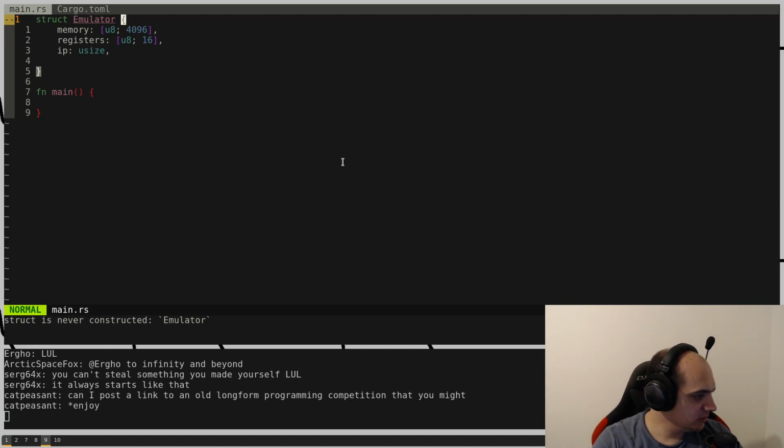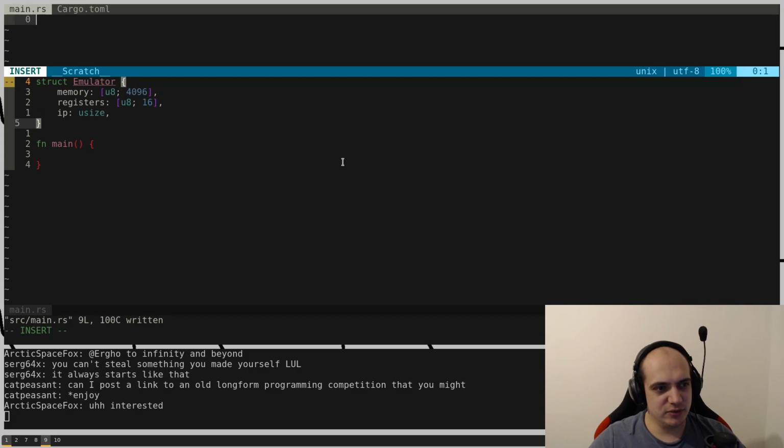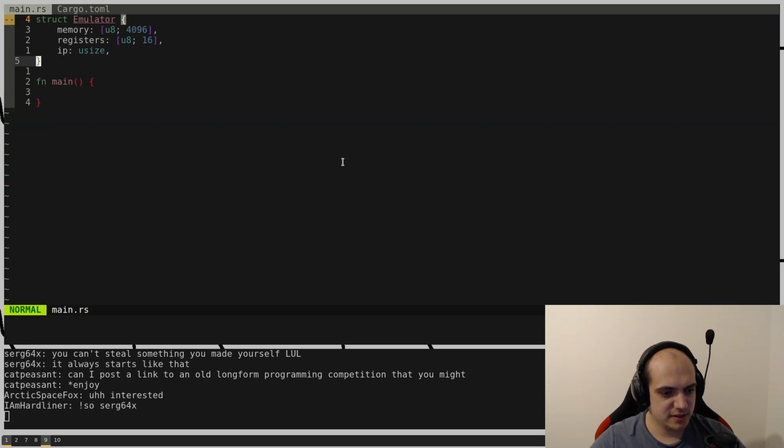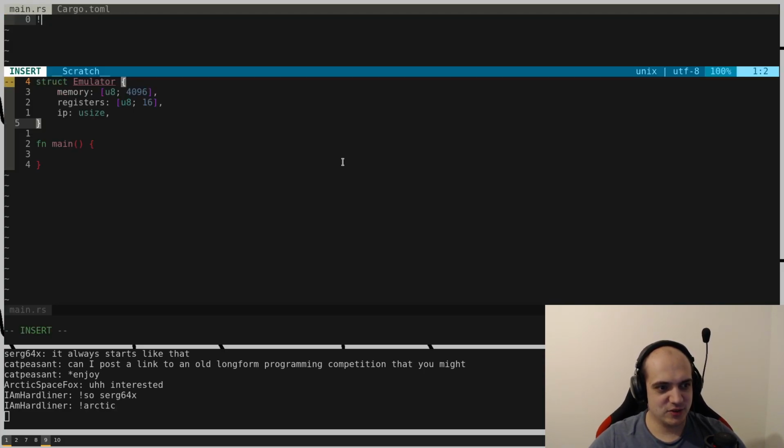Can I post a link to an old long-form programming competition that you might enjoy? Yeah, sure. If it's TOS friendly and somewhat relevant, I don't mind. I think I don't even mind if it's not relevant at all. By the way, if you're really interested in emulator dev, you should check out Xtreme 64X. Also, while we're at it, don't forget to check out Arctic Stream and Toggle Stream as well.